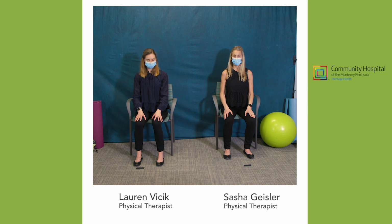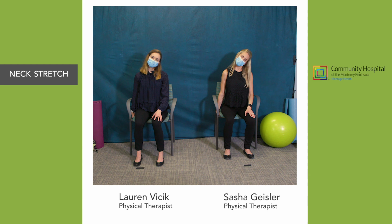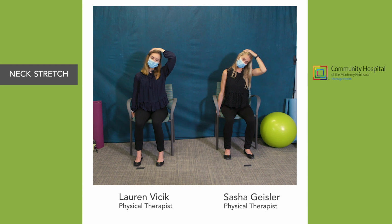Our last and final stretch is our neck stretch. So we're gonna go ahead and grab a hold of the bottom part of the chair with one hand, and then tilt your head in the opposite direction. Now you should feel a nice strong stretch through the shoulder blade and up through the neck on the opposite side of where you're tilting. Now for those of you who want a deeper stretch, you can put your hand on top of your head and give a little bit added pull. Make sure if you decide to pull that you aren't bringing your neck forward to round your back at all. Keep it moving towards the side.